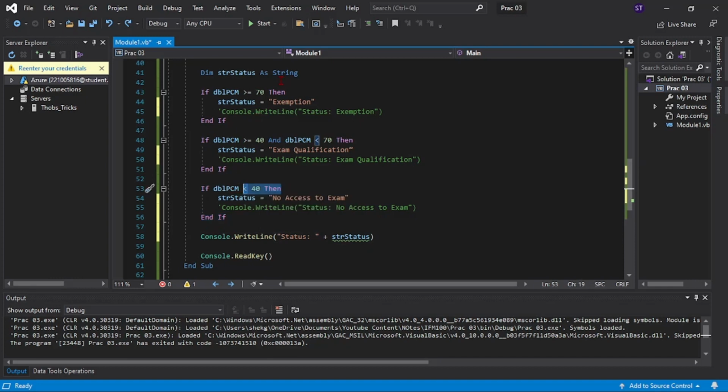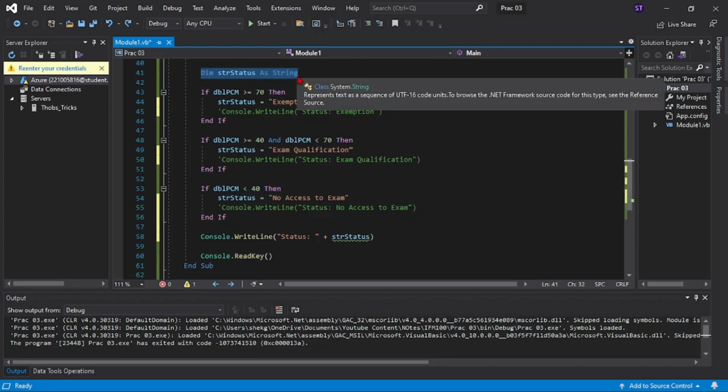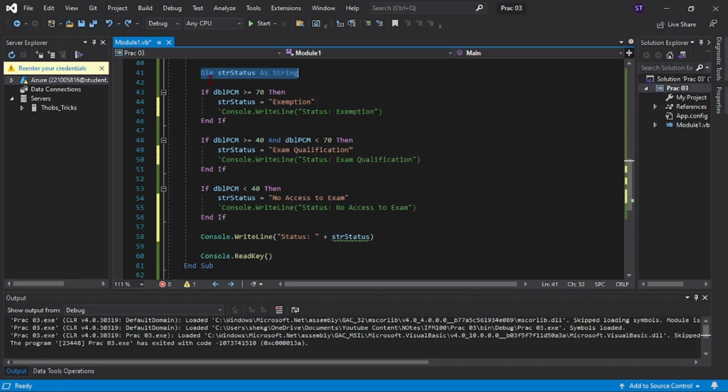So this other way, at some point you'll have to make use of this approach I'm showing you now, of declaring a variable and then using it to store values, mainly because you might want to use that information later on, right? But in this case, since I'm not going to use this str status later on, you can also just display right away to the console when that condition is met, which is what I showcased earlier. So I hope that is clear.